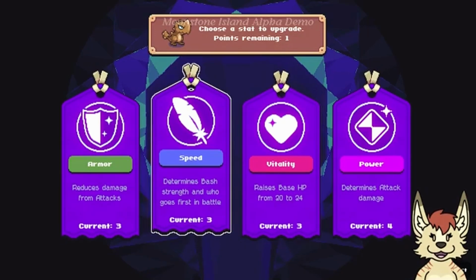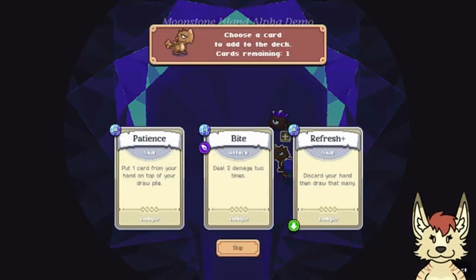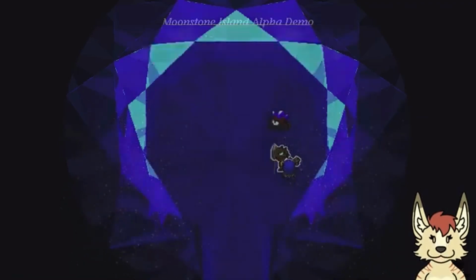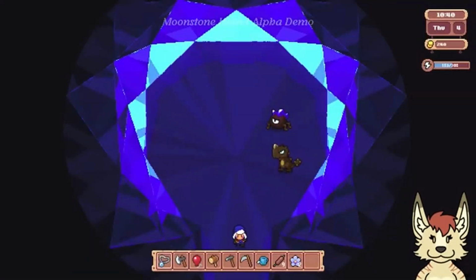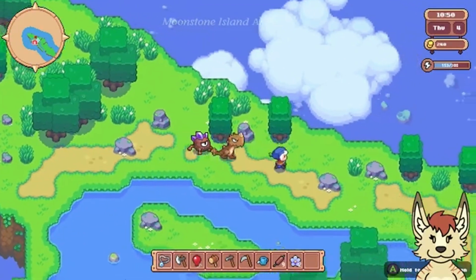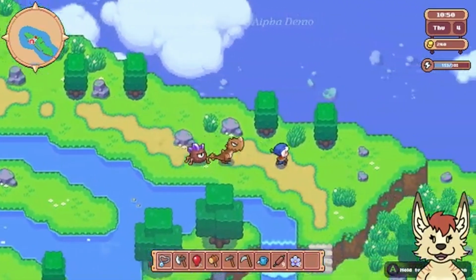All right, let's give you more speed. You didn't pick up whatever that. Oh, okay. I'll go back. Put one card on your hand on top of the draw pile. Deal damage 2 times. I like that. Oh, we'll go back and get it. This is a very small island.